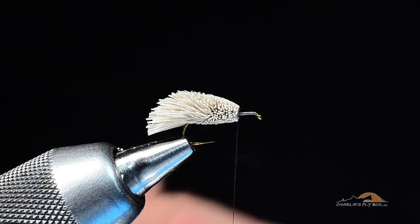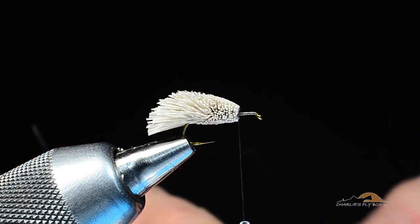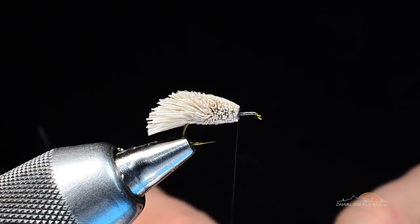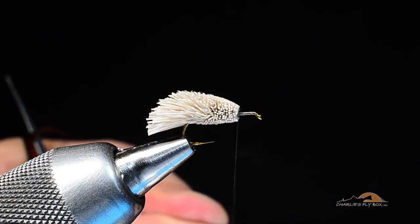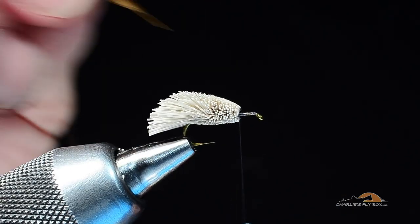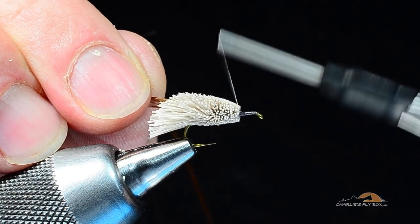And at this point, I'm going to tie in my hackle. Now, the hackle I'm using here, this is a rusty dun saddle feather that I've dyed. But, you know, brown is sort of traditional. But really, sort of up to you. You can use lighter colored hackle if you've got lighter colored caddis for sure. But I'm going to strip a fairly long section of bare stem at the base of this feather. And I'm going to tie it in here behind the hook eye and wrap back over it right up to the front edge of the body.